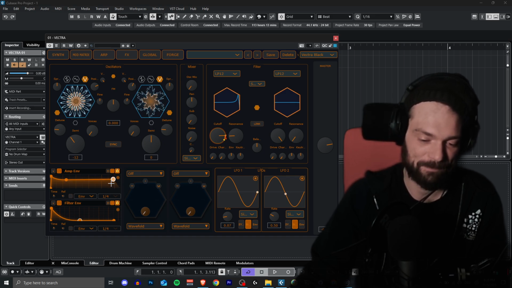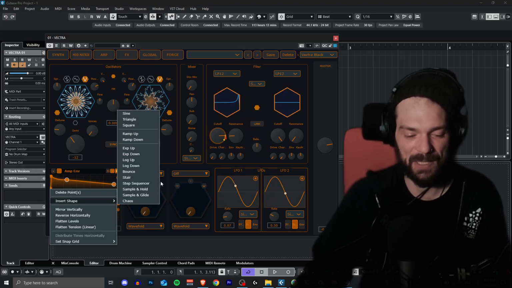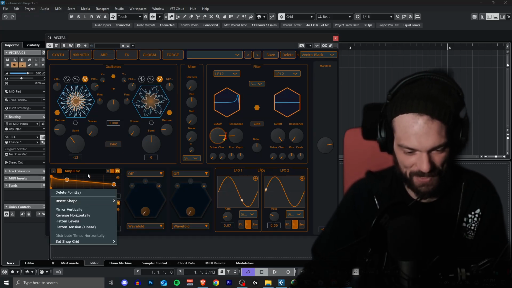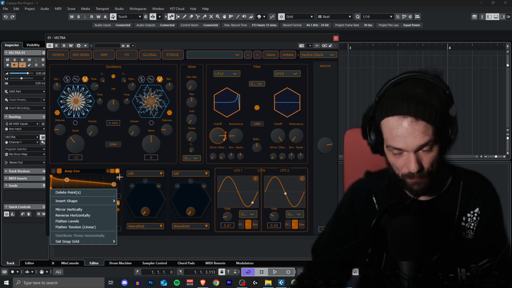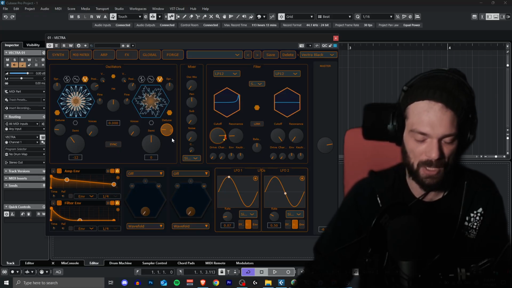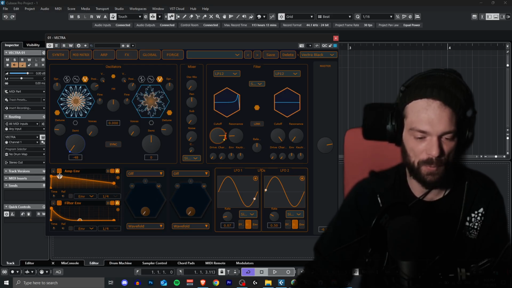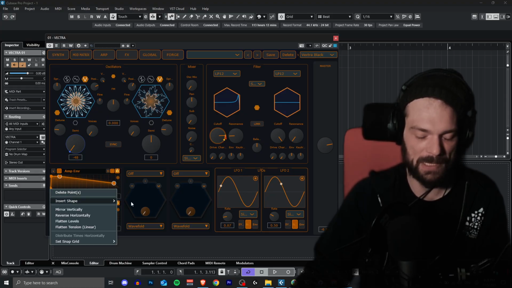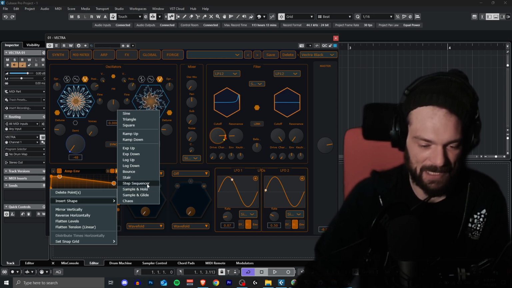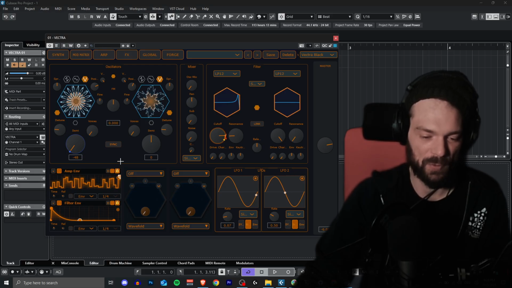And listen, I just scratched the surface. The MSEGs are something where the amount of time I spent on them is quite frankly ridiculous, but it was totally worth it. It, of course, adheres to the same principle, right? We take our modulation up and just put it here. And then you can just drag and drop and draw. And you can take those two points, for example, and right click into our context menu. And I can put in a sample and hold there, right? Like I can just do that, put that here and put that one here.